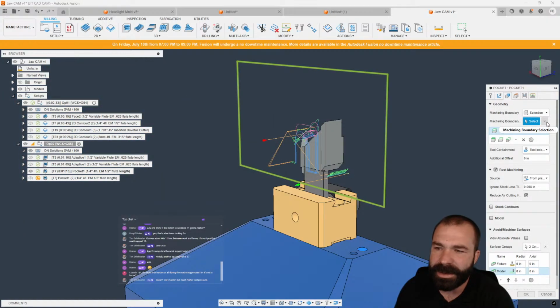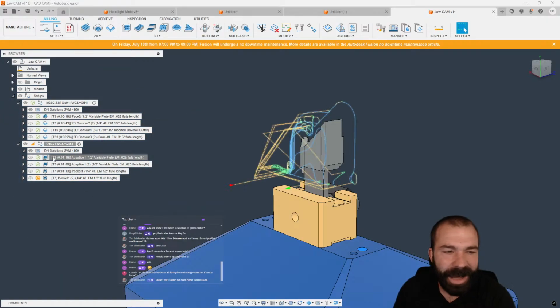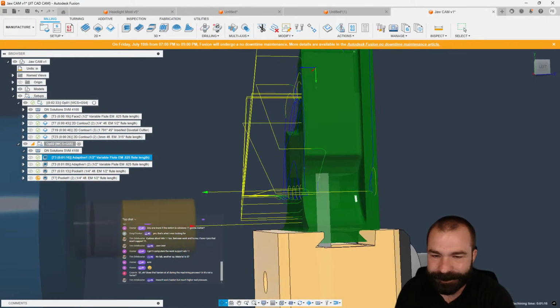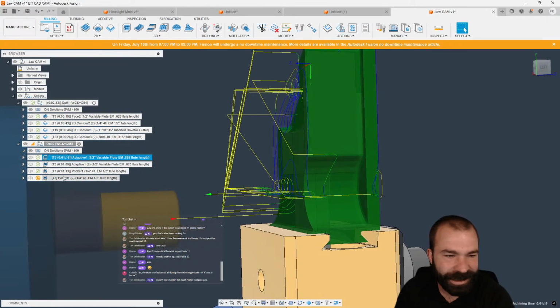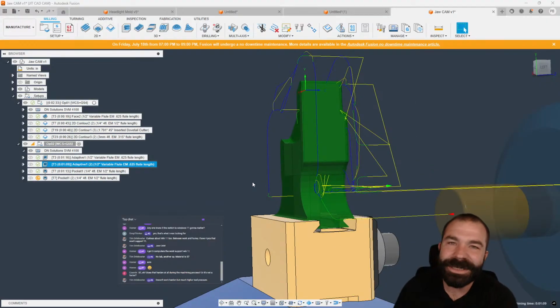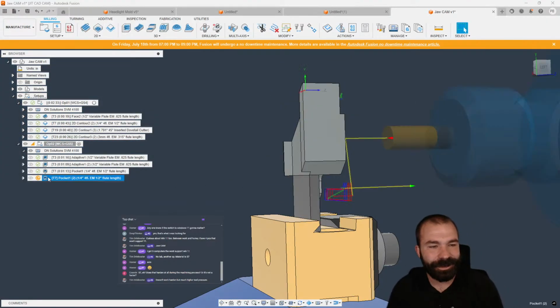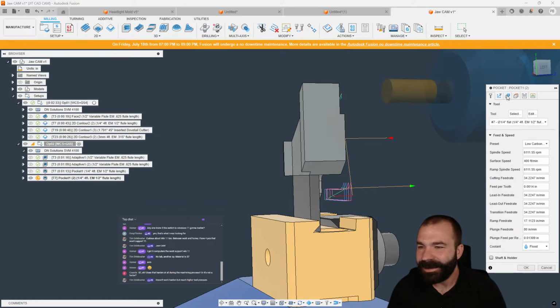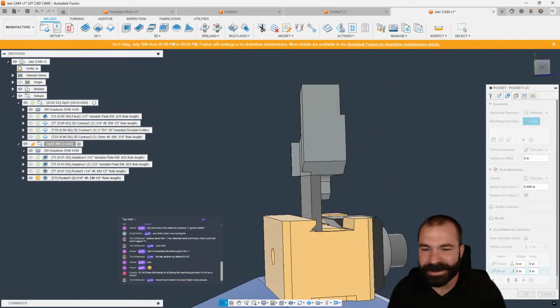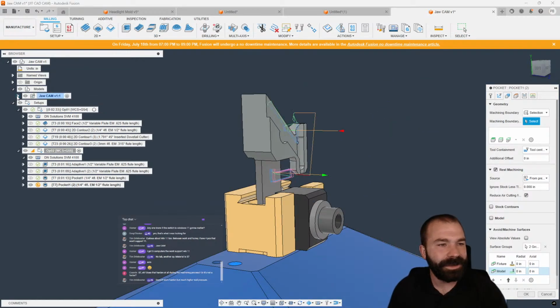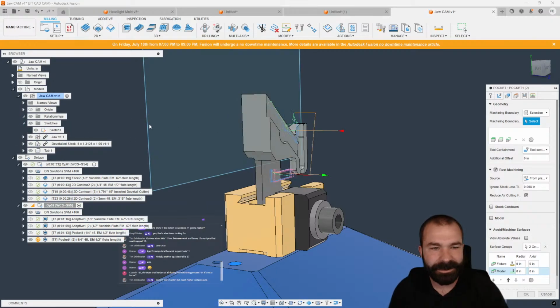So again, we go back to the manufacturer side of things, and instead of using that boundary, let's go ahead and actually, you know what? I'm going to, oh man, we're not going to be able to. We're going to show this a different way. So I'm going to go to my adaptive clearing now, and it doesn't look like we actually touch it there. So I will be able to duplicate this for you guys. We're going to go ahead and do another little trick that we have. Let me get this other one set up with a selected boundary, utilizing that sketch that we had.